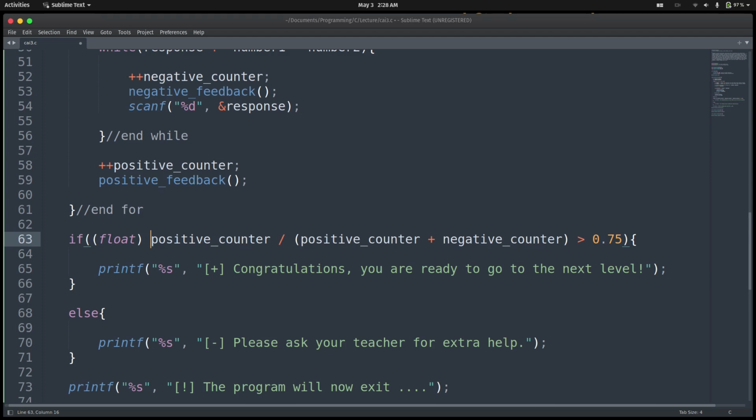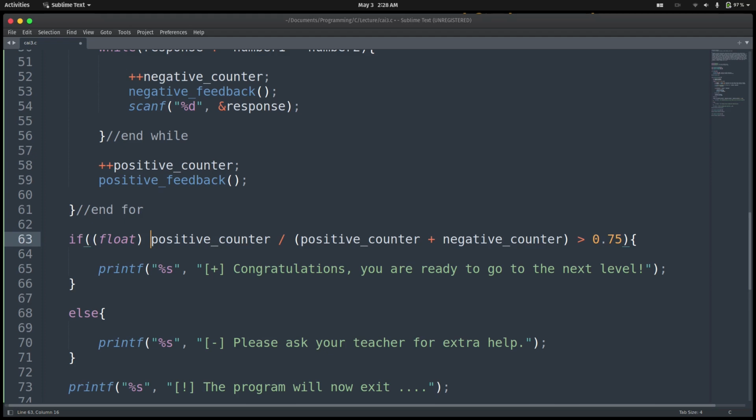Now, the division is also going to convert the one that has a narrow range to the data type that has a wider range.